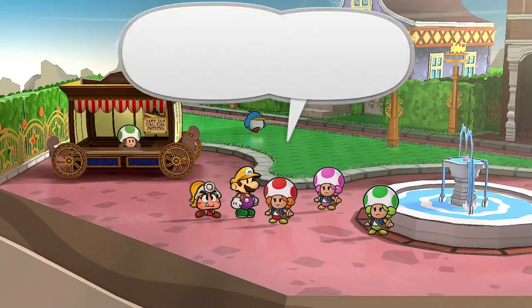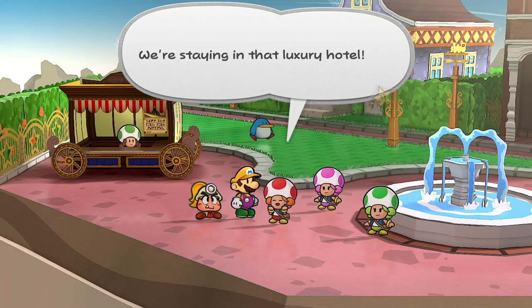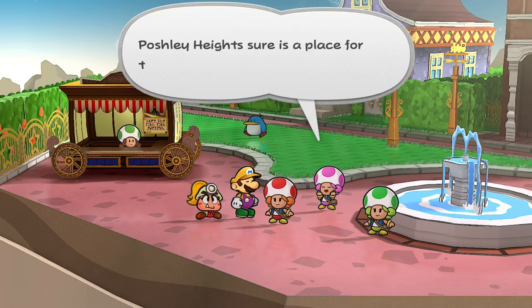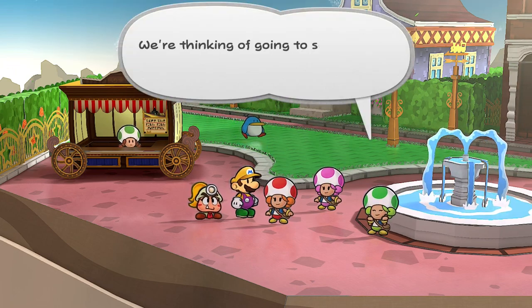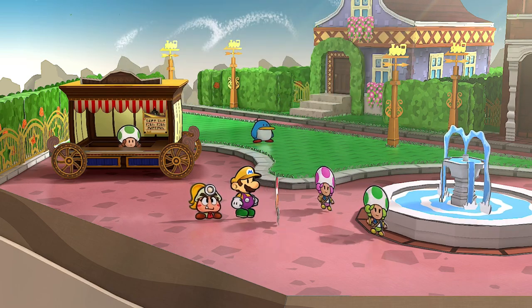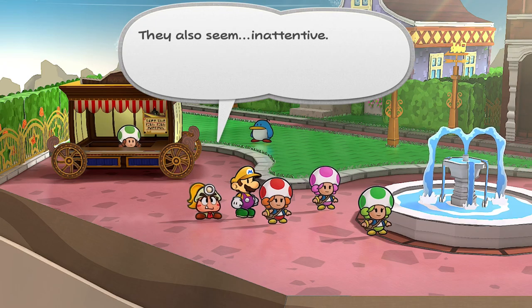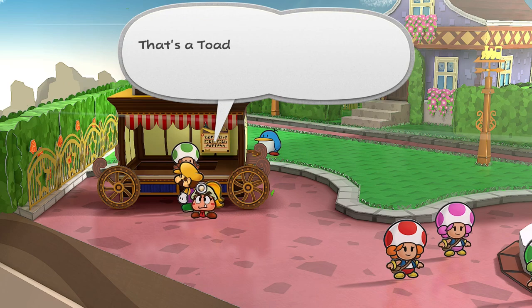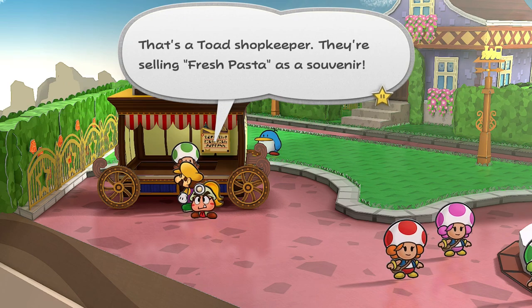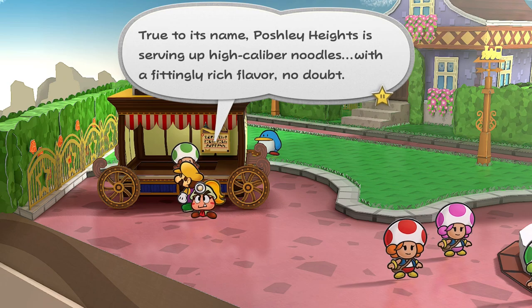Thank you. We are the Wandering Girls, the Traveling Sisters 3. We're staying in that luxury hotel. Poshley Heights sure is a place for the righteous of rich, huh? We're thinking of going to see the Poshley Sanctum next. I think that's the same. That's a toad shopkeeper. They're selling fresh pasta as a souvenir. True to its name, Poshley Heights is serving up high-caliber noodles with fittingly rich flavor, no doubt.